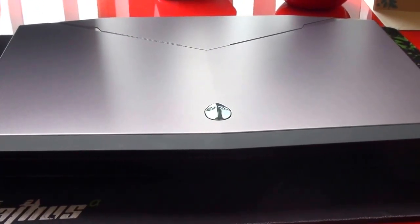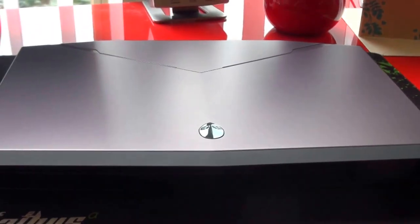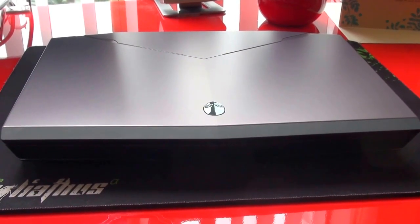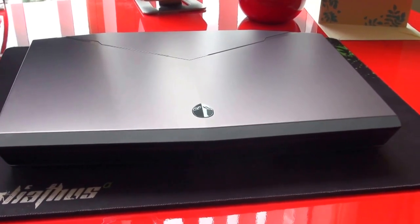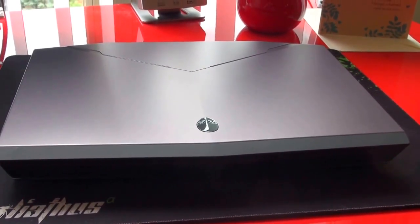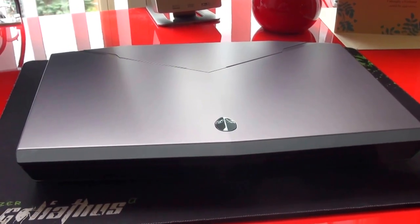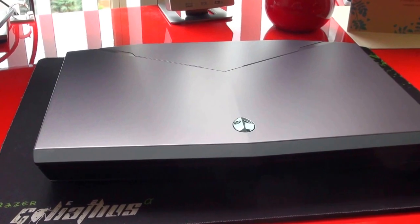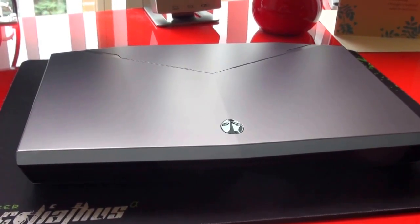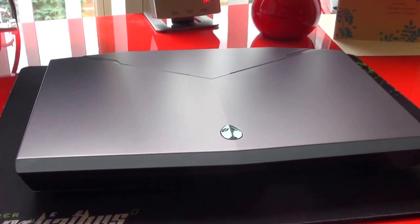Hope everybody's doing well, and today I'll be making a video about this laptop I received from Alienware. This is the Alienware M14, their 2013-2014 model. This is a new version of their M14 series. I believe they did not have an M14 before. They used to have the M11, M11X. So this is basically the replacement for the M11. They don't have the M11X anymore, and this is going to be the replacement.